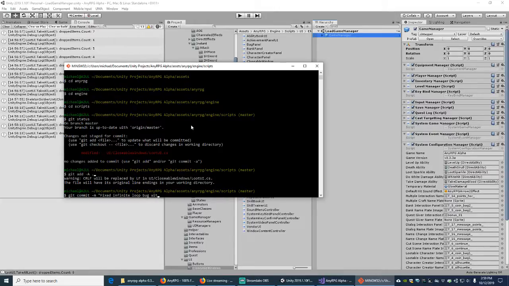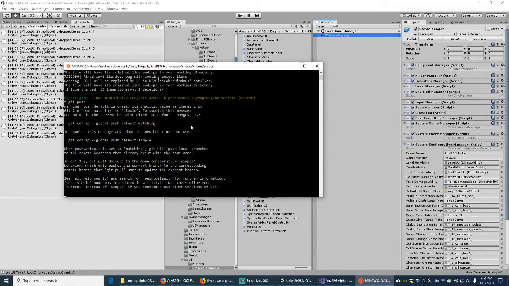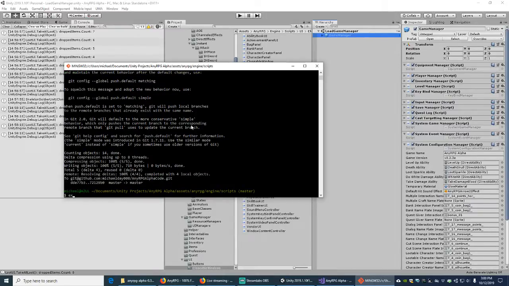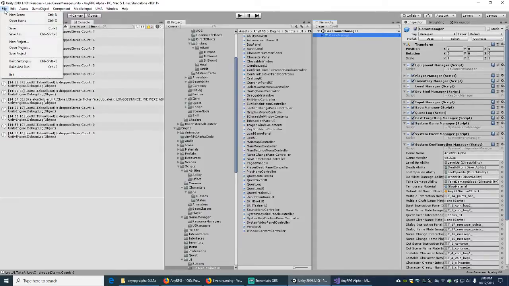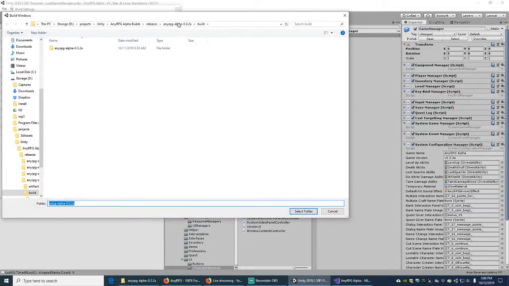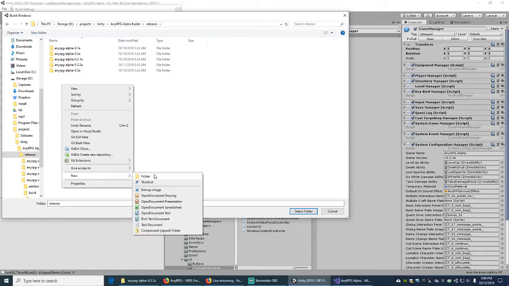Fixed infinite loop bug with looting unique items. All right, awesome. So now we're just going to do a build and publish that. And we'll need to actually create a new release directory for this.